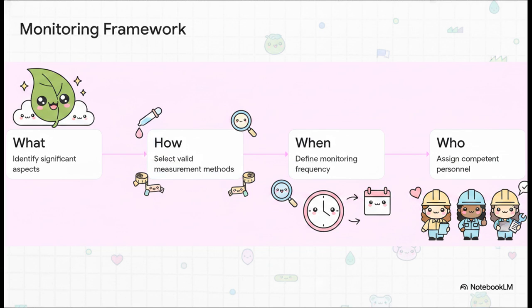Second, how to perform it. What are the scientifically valid measurement techniques? Third, when to measure, because obviously high-risk areas need more frequent checks. And finally, who is responsible, ensuring competent personnel are actually in charge. This framework guarantees systematic collection, rather than just grabbing numbers when someone happens to remember.